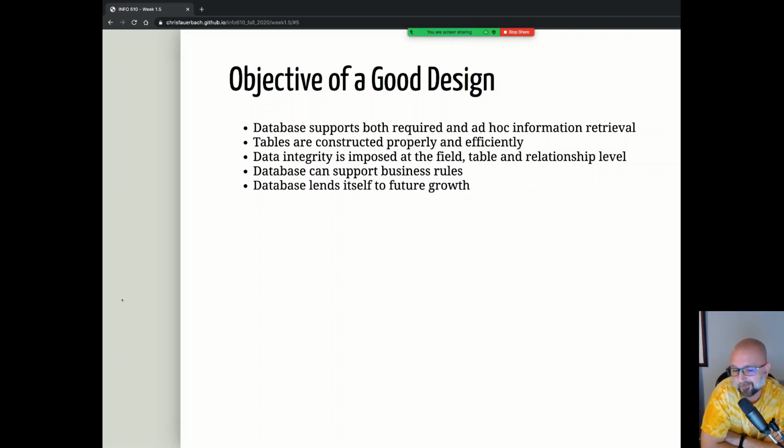Tables are constructed properly. The reason we build tables properly is primarily around efficiency. So when we talk about building our database tables, we'll talk about how do we index the data for faster querying. We'll talk about business rules that we can apply to the data within the table. Those things you're planning ahead of time before you actually build your tables. And future growth is so much easier on a database that is built well from the beginning, instead of trying to bolt on something to a poorly designed system.